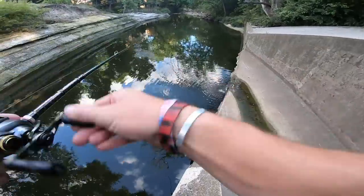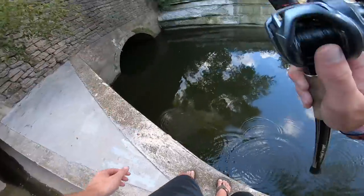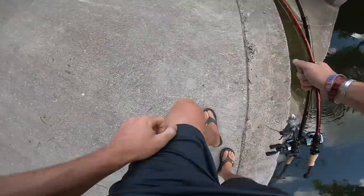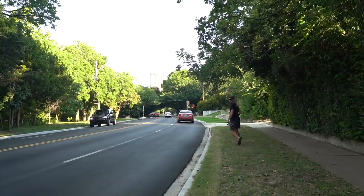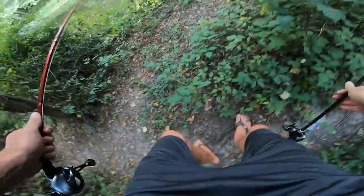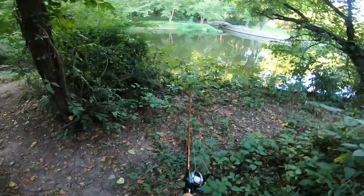All right, let's keep moving. Damn, I thought for sure someone was gonna come out of the storm drain. I can't really get the right angle on it. I also keep thinking I'm gonna break this rat if I keep making those casts. Let's move. I would like to find some grass. First spot, no good. Let's keep rolling. Oh, I just spooked something big. I just spooked something really big. Careful. It's way too dark for these glasses. I don't need these at all.